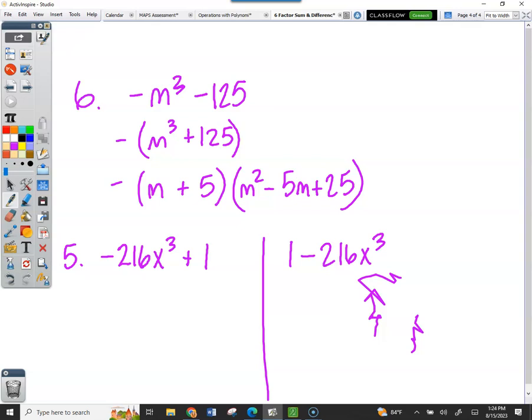If you do switch it, there's no factoring a negative out, and you would go straight to, remember I said 1 is a cube. Feels like it shouldn't be relevant, but it is. So this would be 1 minus 6x as the binomial, and then it would be 1 plus 6x plus 36x squared as the trinomial. Right?